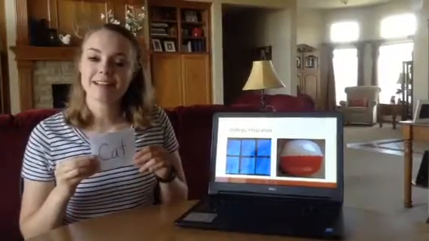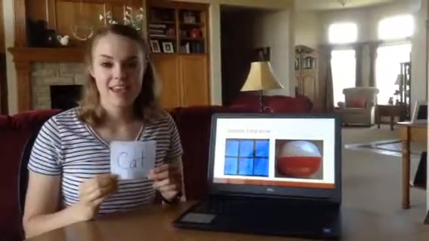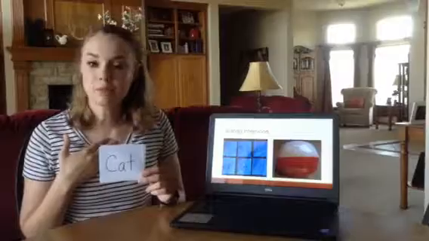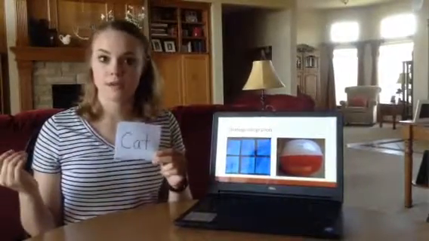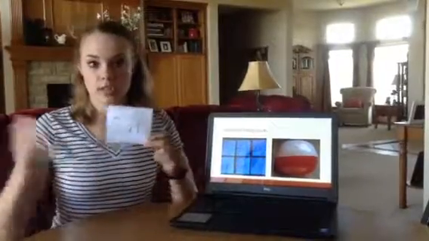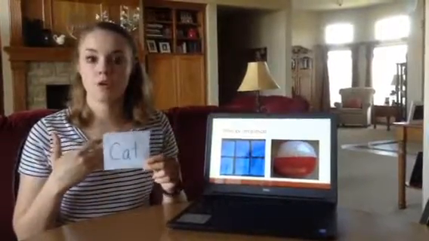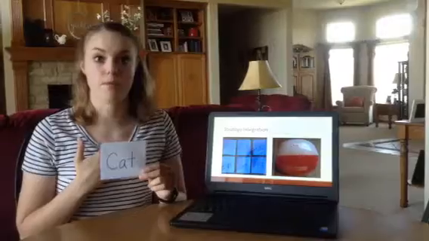So I will say the word cat, they'll repeat back to me cat, and then I'll think of a word that rhymes with the word cat, like mat. And then I'll ask the students if they know any other words that rhyme with it. This way they are each getting a chance to come up with their own words rather than just using the words that I came up with.